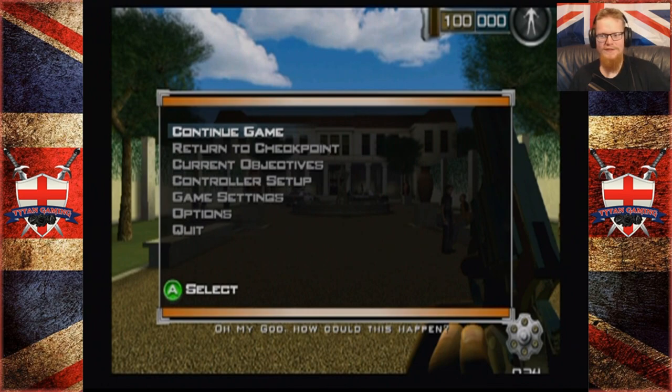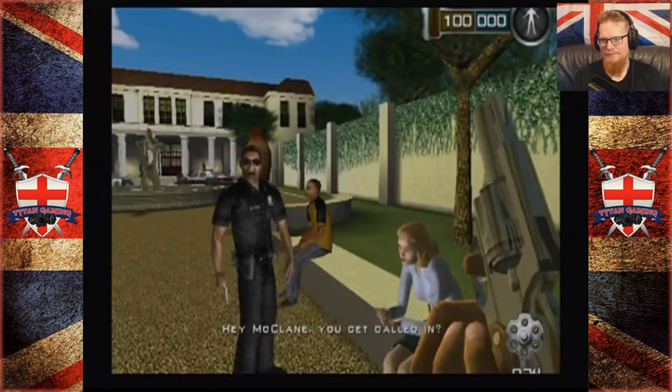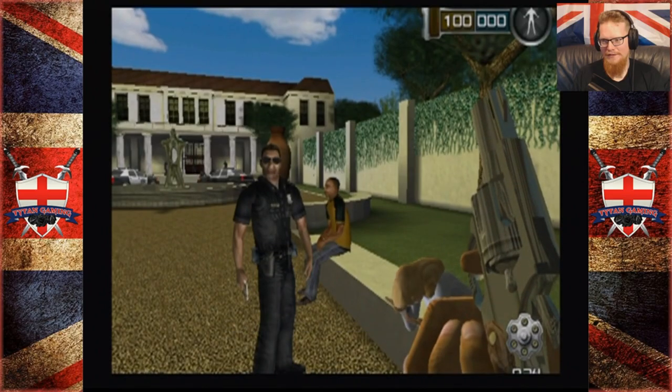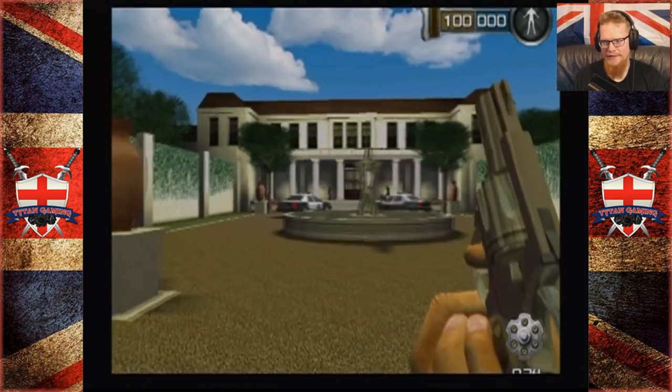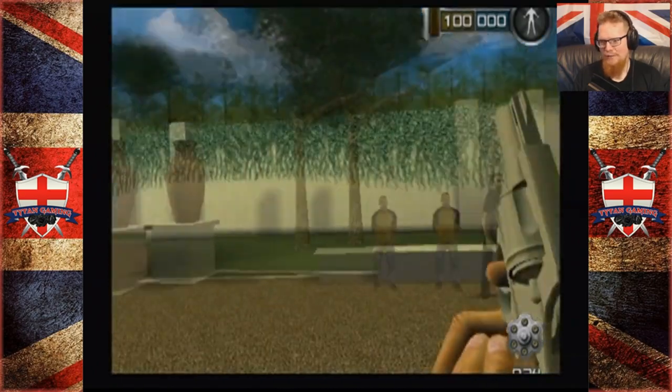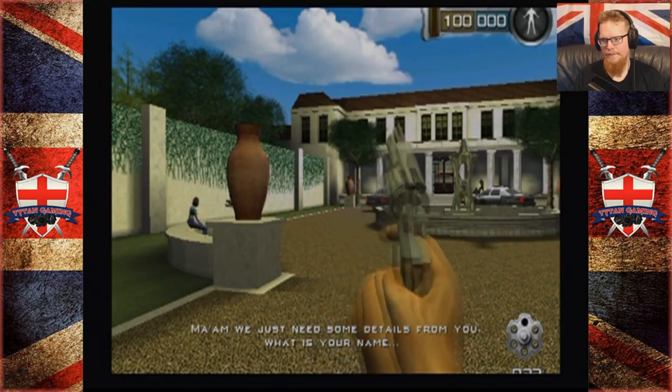Okay, cool. I like it. God, how could this happen? This is going to be fun, John. You get called in? Yes. We got called in. Yeah, we totally just didn't turn up waving a gun around. Man, we just need some details from you. What's your name? Careful.